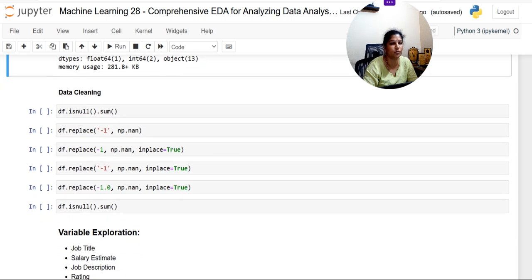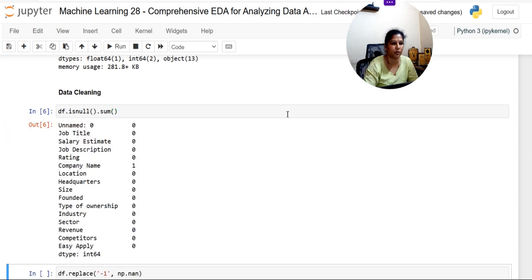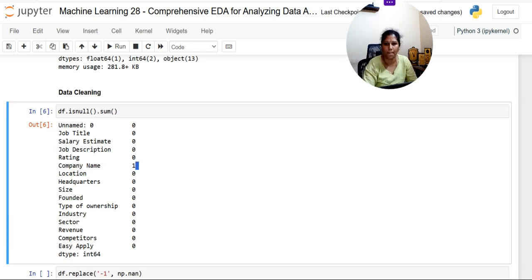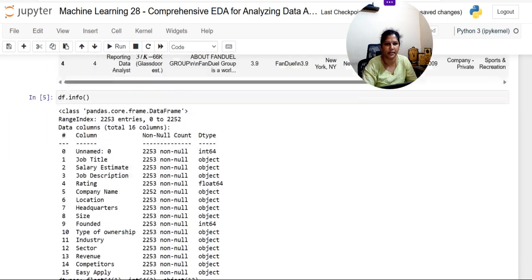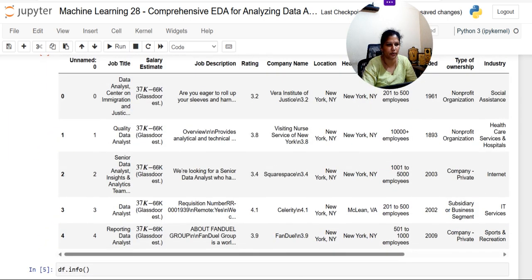First of all, we have to check whether there are any missing values, and look at the area of interest based on the research question we have, and make some adjustments. So first of all, let me look at the missing data. Do we have only one missing value here? Let me have a look at the view.